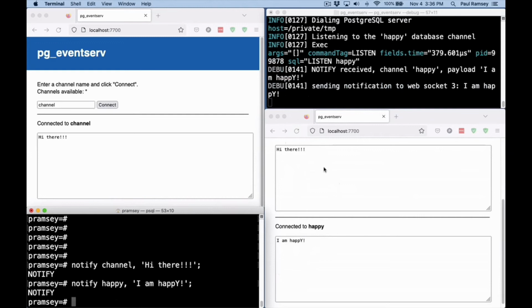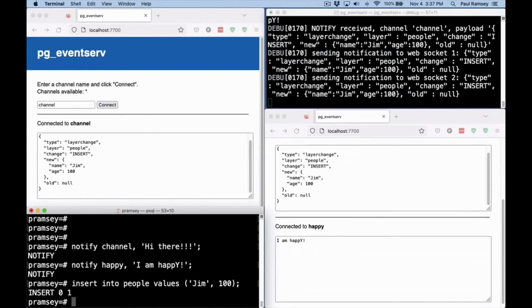And we've still got the data update trigger hanging around on my people table. So if I add a record into people, it's going to trigger that function, which is going to take a JSON copy of the information and pass it out to the channel, boom, like that. And you can see that not only do we get the fact we have a change on the people table, that it was an insert, we get the contents of the new record, so there's nothing happening on the old record.